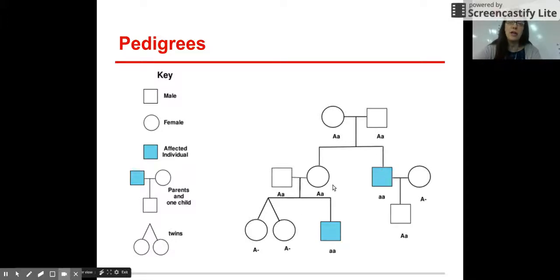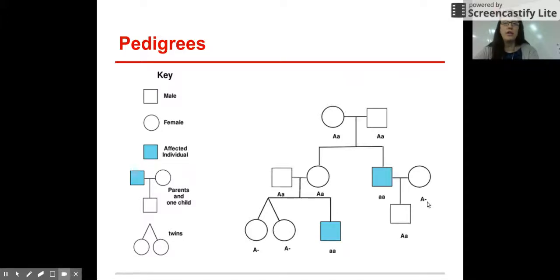Now this guy over here, her brother, he married a lady who we know has at least one of the dominant traits. We're not sure what her other one is without further genetic testing. And then their child got one dominant and one recessive. So this baby got one recessive from dad and one dominant from mom. Mom could be an A with a little a or two big A's. We're not sure without further genetic testing.